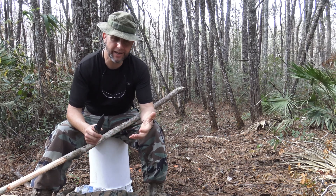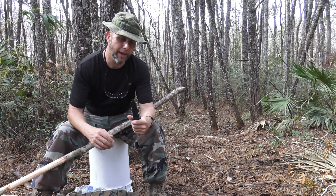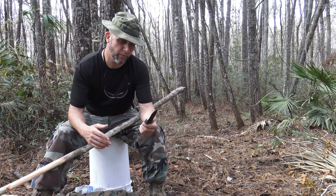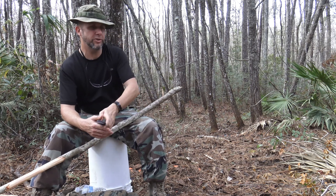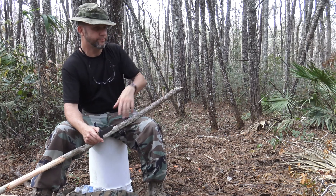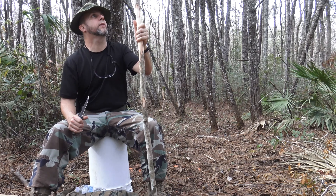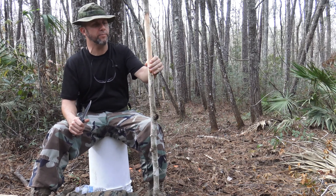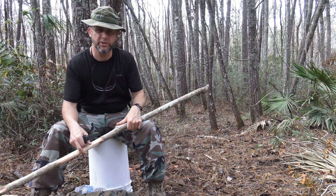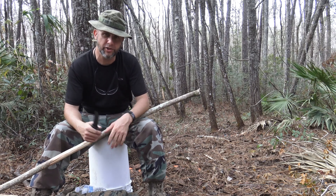I haven't taken it out and done specific tasks with it just to see if it would hold up, but I use it just like I do any other knife as needed. It's been real good so far — cutting vines, and boy, there's a ton of those. You get your feet caught on them traveling up and down the range and through the woods. I like to find these straight oak trees, these little saplings, and cut them down and make walking sticks out of them. It does good for stuff like that, chopping little pieces of kindling — different things that you do with a knife like this.